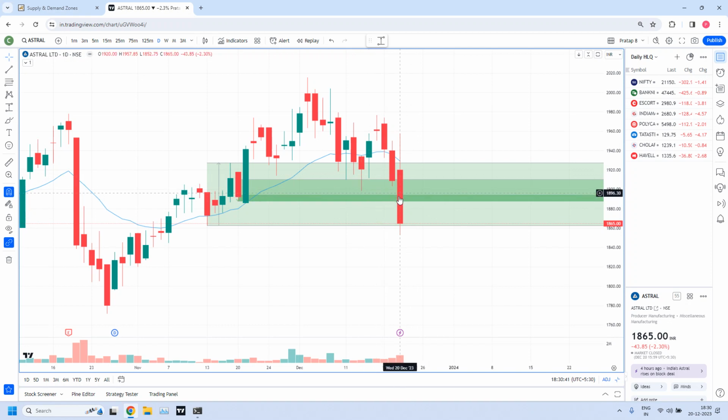This zone will get success, but not today. Prices should go up and again come back. At that time, this zone will have higher success. Without going up out of this zone, if we immediately take a trade, obviously it will fail. I clearly told, ignore this trade. Which trade? High liquidity zone trade.